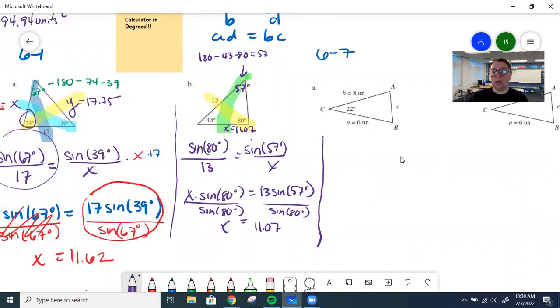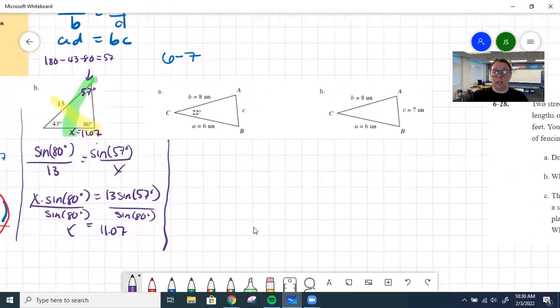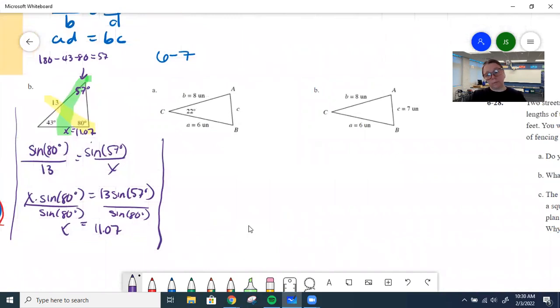Now this one, we're going to see one that we don't necessarily just use the law of sines for. When you look at these two, you might see, oh, 8 and 6, and this is 8 and 6, and this is 7. Well, that must be 7. The thing is, it doesn't necessarily always work out that way. All right, we'll see here. This is side angle side. So what we're going to do is use the law of cosines.